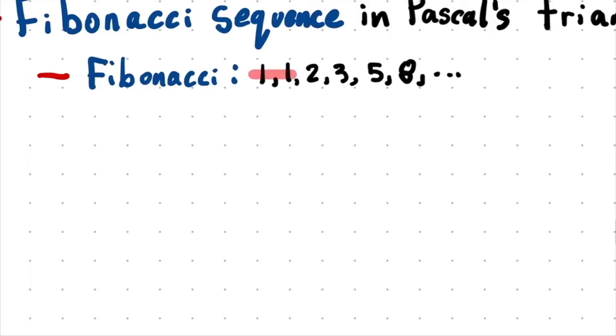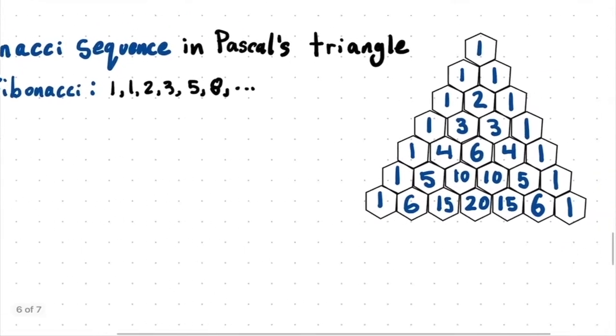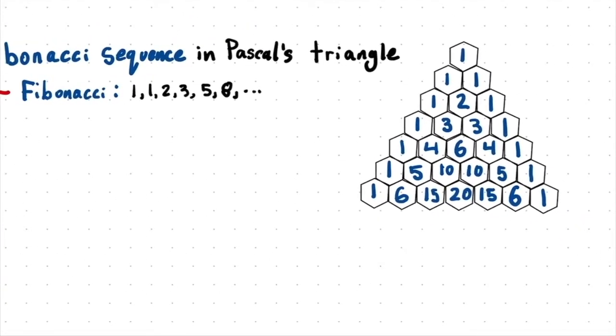1 plus 1 equals 2, so that's the next number. 1 plus 2 is 3, so that's the next number. 2 plus 3 is 5, so that's the next number. 3 plus 5 is 8. 5 plus 8 is 13, so then that would be the next number of the Fibonacci sequence, and so on and so forth. That is the way that you create the Fibonacci sequence. I'm very sorry, I believe I said Pascal's triangle earlier. That's wrong. But we can also start to see that pattern occurring within Pascal's triangle.